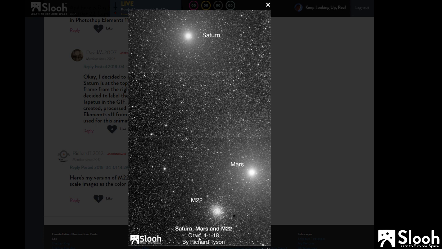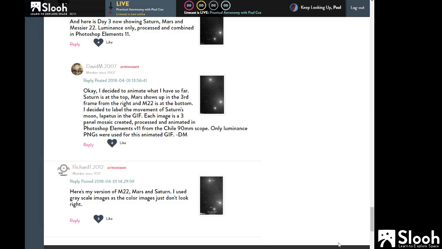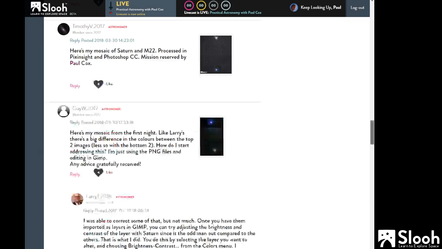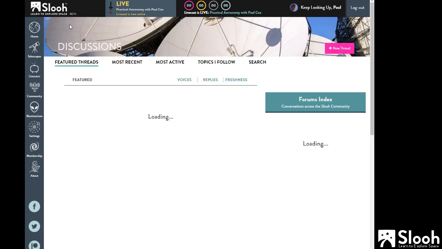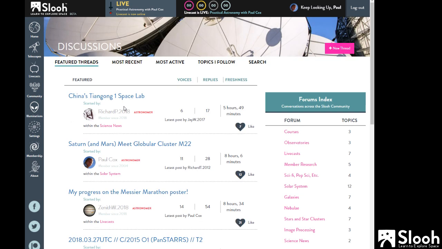I think that's labelled wrong. I think this is the Chile 1 ultra wide field, which the names have changed over the years, and the Canary 2 ultra wide field. They've got roughly the same kind of field of view. So anyway, keep an eye open for that, because that's pretty darn spectacular. I don't know if you agree with me or not, but anyway, what else have we got?